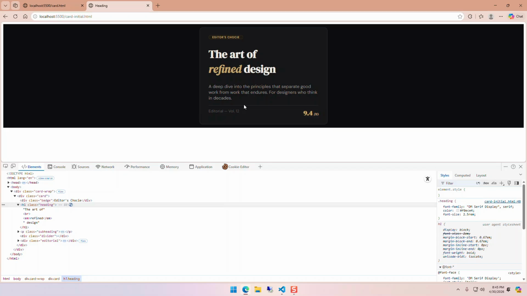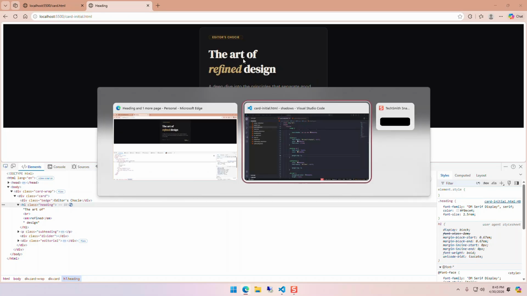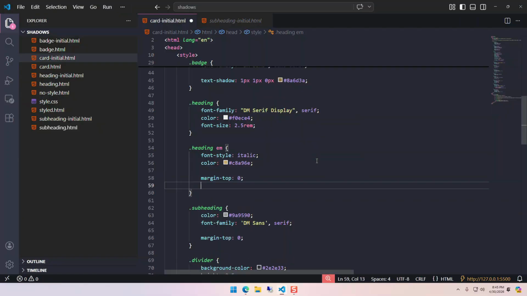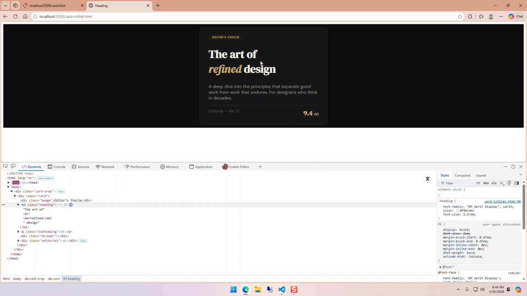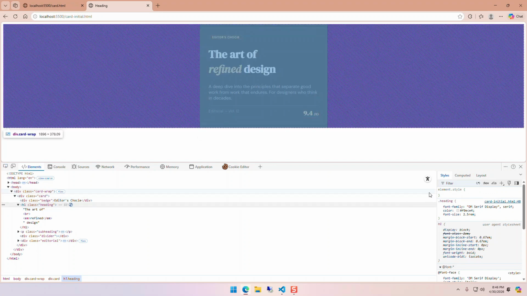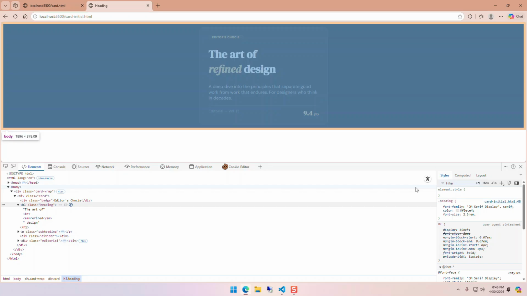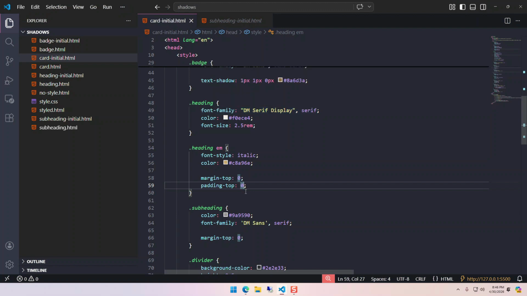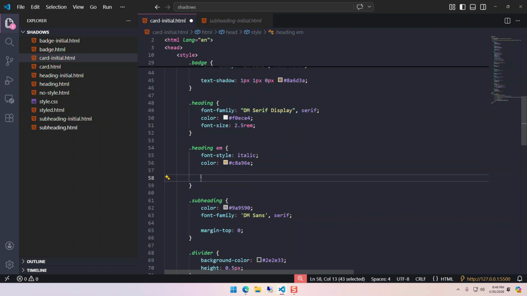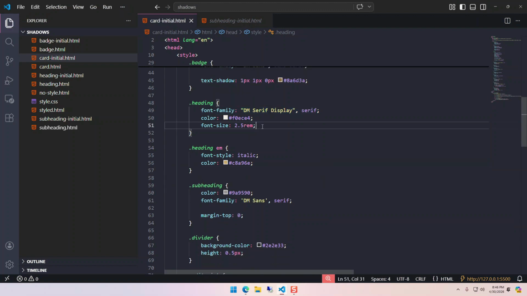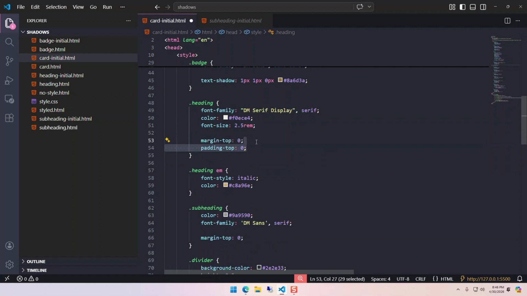and it didn't work because we would also have to set padding-top as 0, and it still didn't work because we are changing the wrong rule set. So I am going to change the correct one, removing that, and we're back.